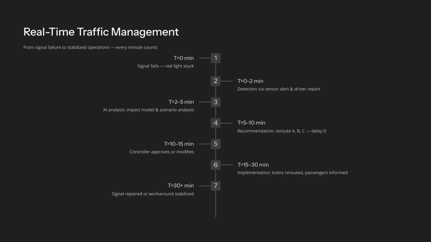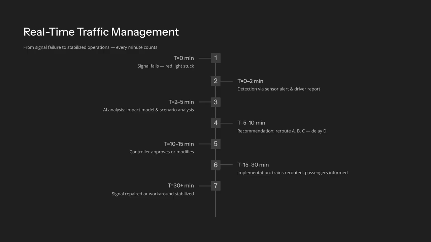When a disruption hits, the railway shifts into reactive mode and the window of opportunity is narrow, really narrow. Here's why that matters. Every minute you delay your response is a minute that delay is propagating through the network. Earlier services have taken up platform capacity, track capacity, later services start to back up behind them. And if the response is poor, suboptimal rerouting, unnecessary cancellations, you're not just dealing with a technical problem anymore. You're dealing with passenger dissatisfaction, revenue loss, reputational damage. The cost of a slow or clumsy response compounds quickly.